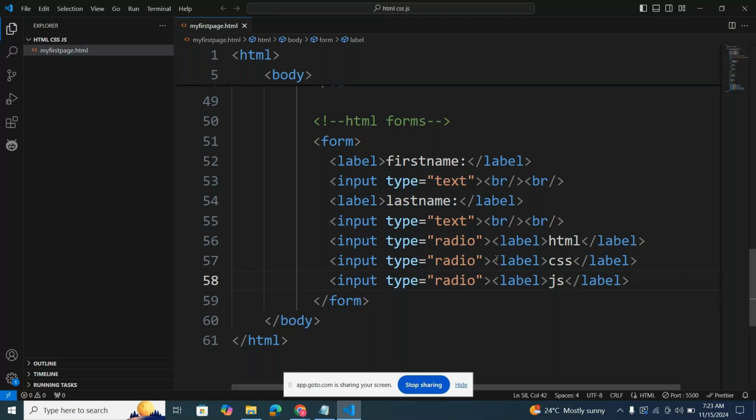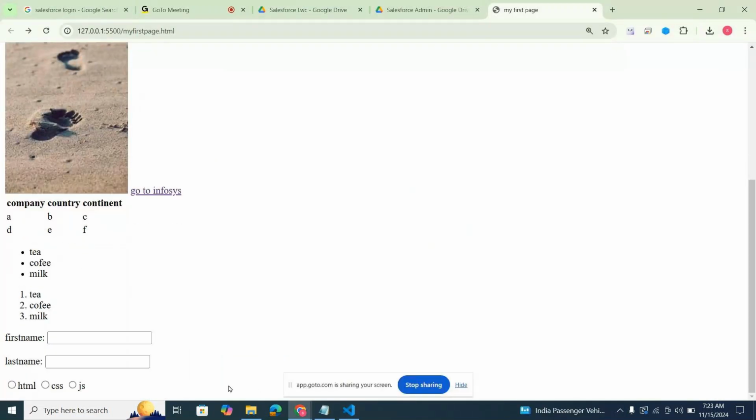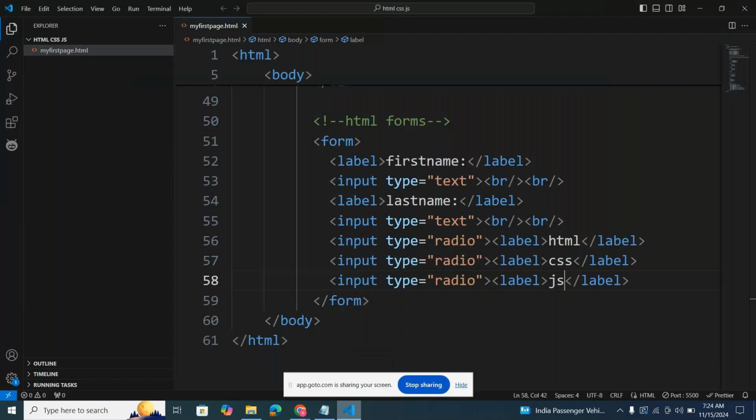You can see them. For a radio button the input type is equal to radio. Everyone able to see the radio buttons? Everyone able to observe, please respond. For example, if you want to create checkboxes, you need to mention input type equal to checkbox. I'm giving the break tag.